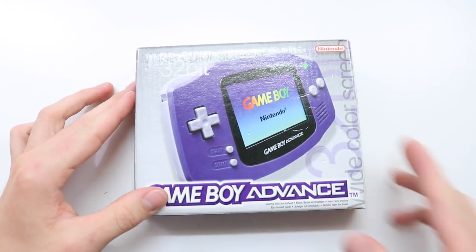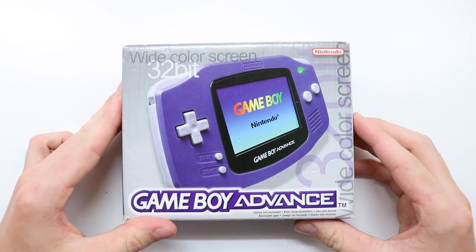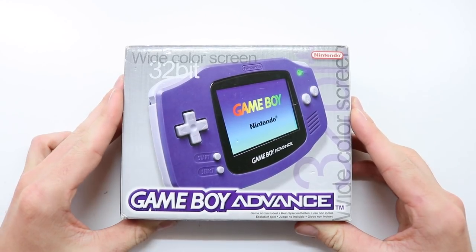Elliot here again. In today's video, we are going to be doing the long-awaited AGS-101 mod on the GameBoy Advance. I've been really excited to do this mod for a very long time. I'm back from holidays, and yeah, let's crack on.